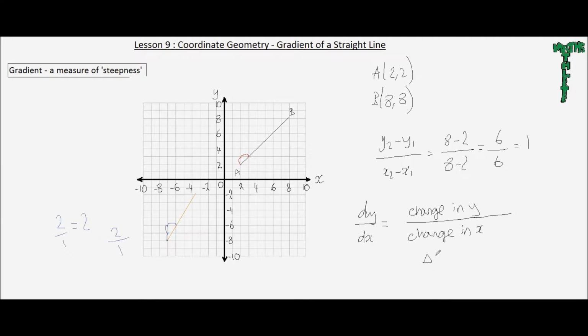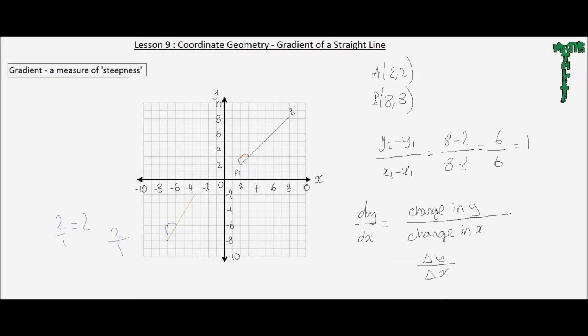They used the triangle delta and delta x. And so if anyone ever asks you what this means, this just means you're calculating the gradient. Calculate the gradient of a curve, of a straight line, and so on. And this would be the last. So let's add one more example.